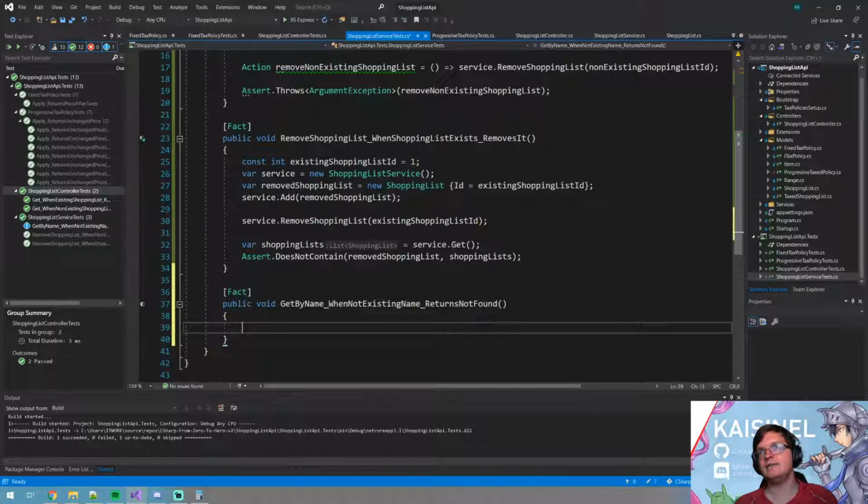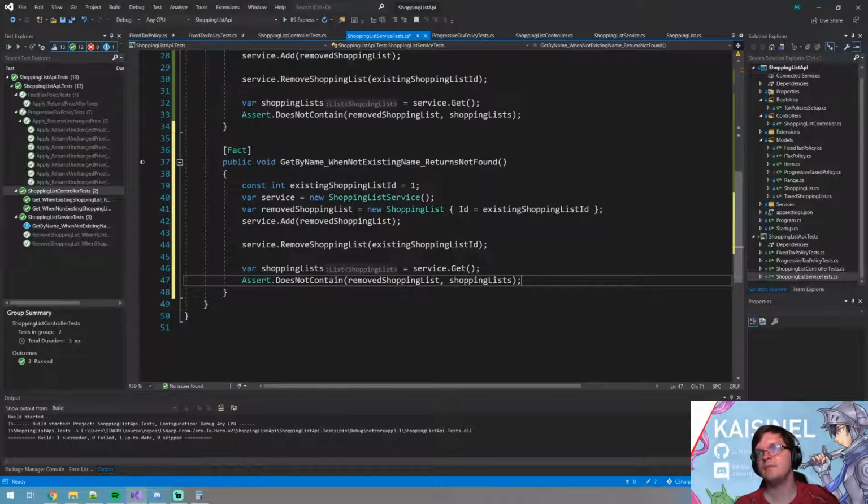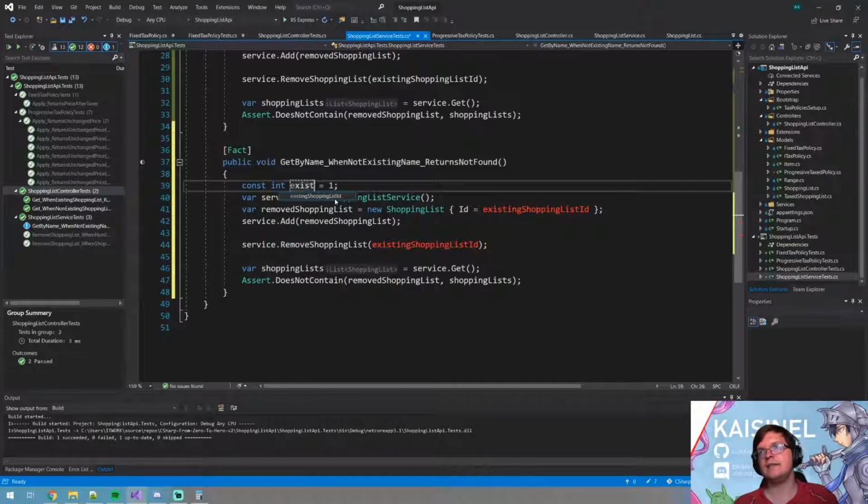So let's do that. I'll copy paste because it's similar. Existing shopping list name. Non-existing shopping list name, I meant.